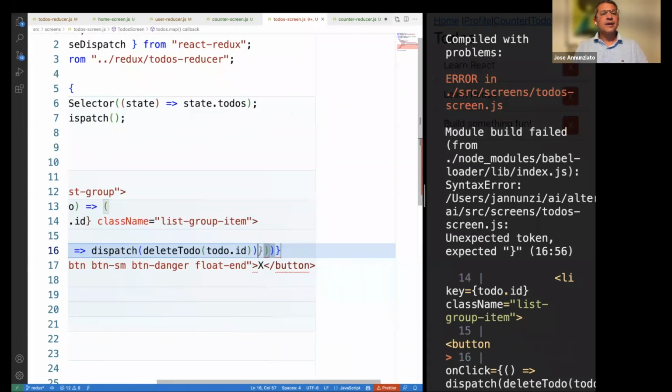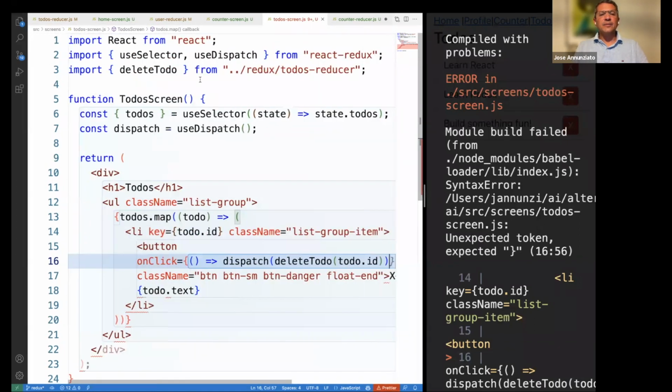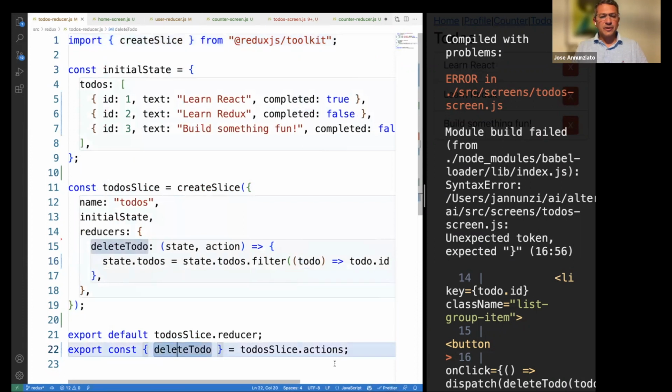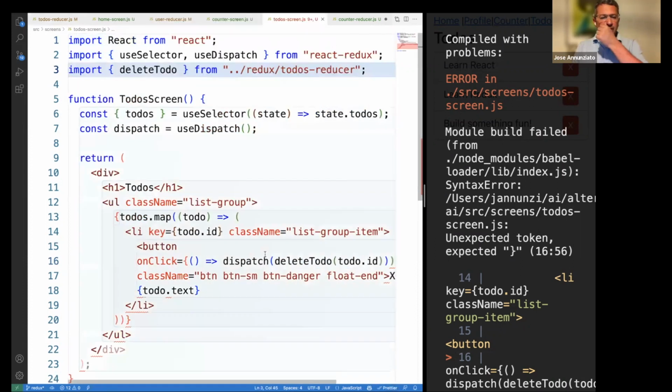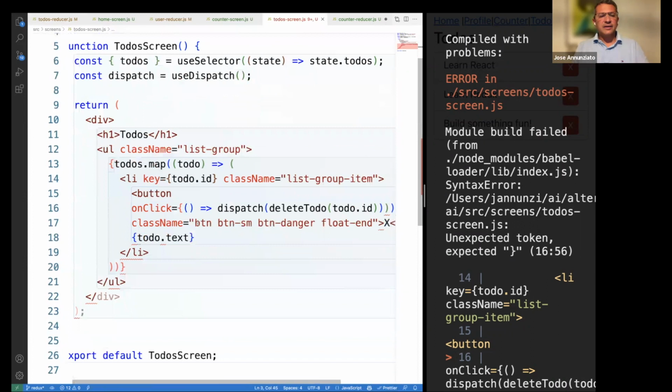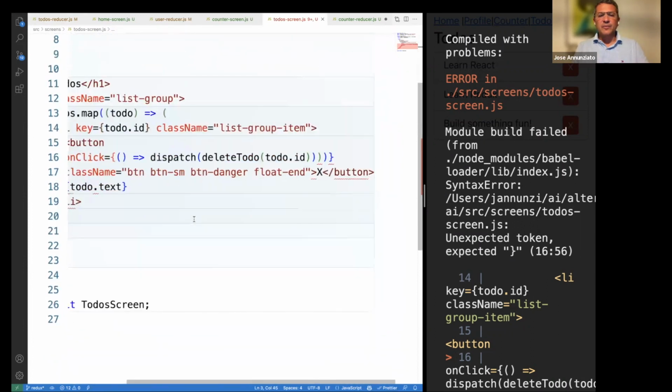Oops. Do we have the delete to do? Yes. Is that what it's called? Delete to do? Yeah, and we exported it. On click. What did we break?